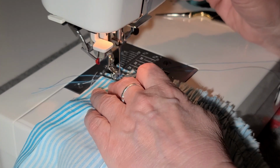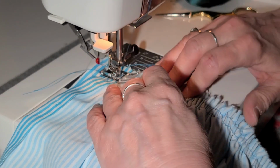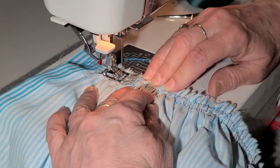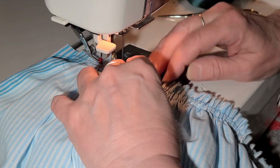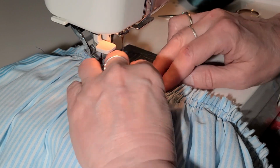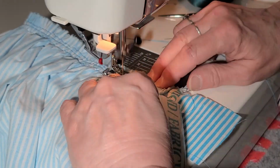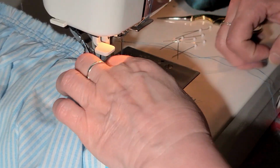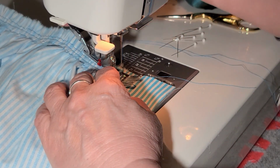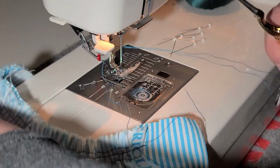And again, you're going to back stitch. And I just use my fingers to help hold the gathers in place while I'm stitching, so that they stay nice and smooth and even. And back stitch at the end. Cut your threads.